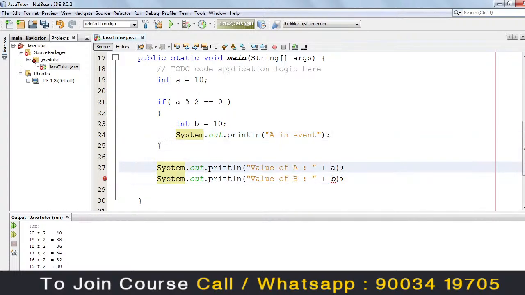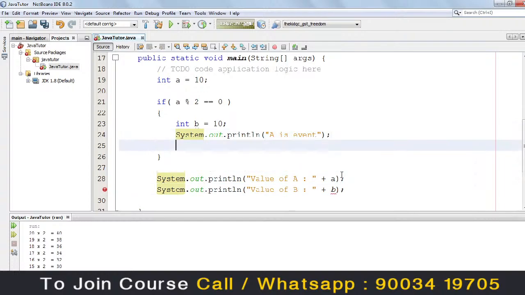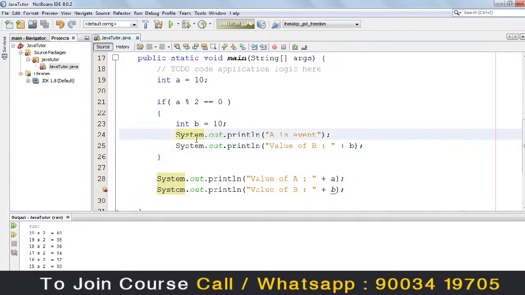Now let us see the third condition. So I have given a print statement B here. Here you will not get any errors. Why? Because here B is available, because the print statement is within the if loop. So B is perfectly available. Now let us get into the third condition. I am going to remove this particular part. So now let us see what it says.